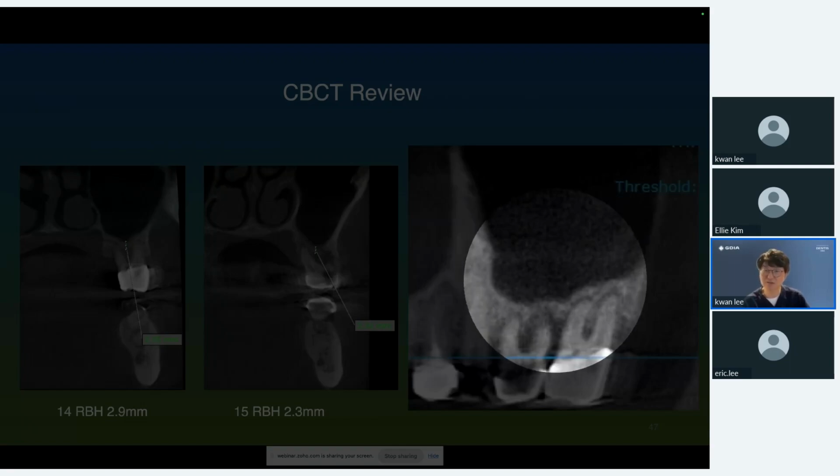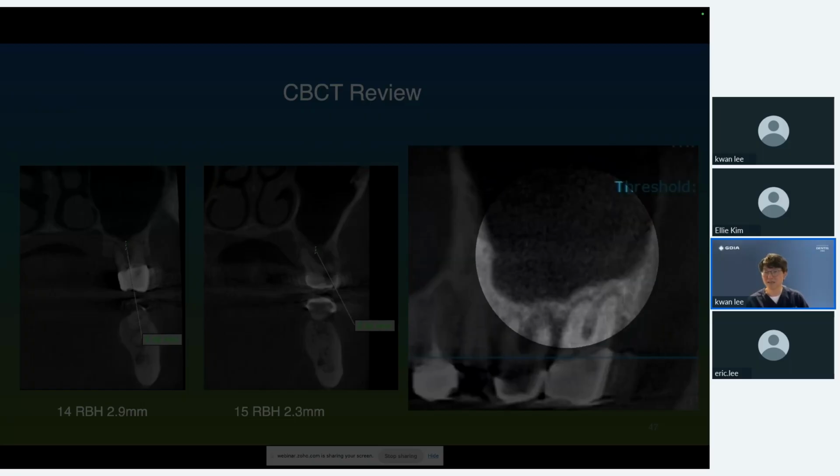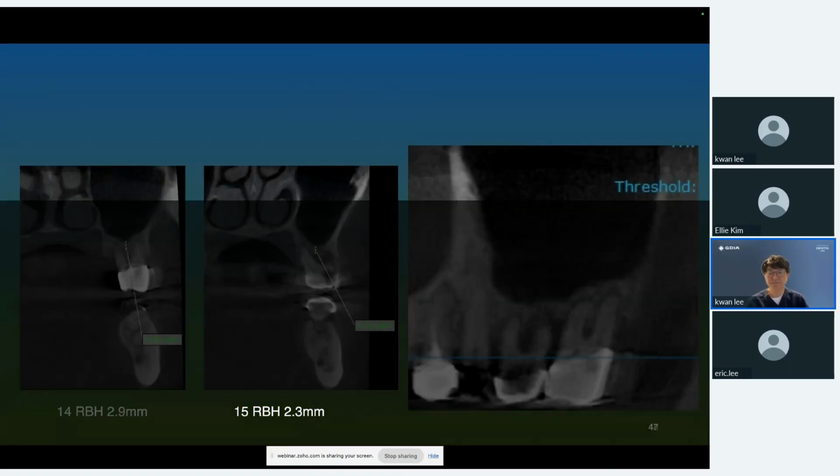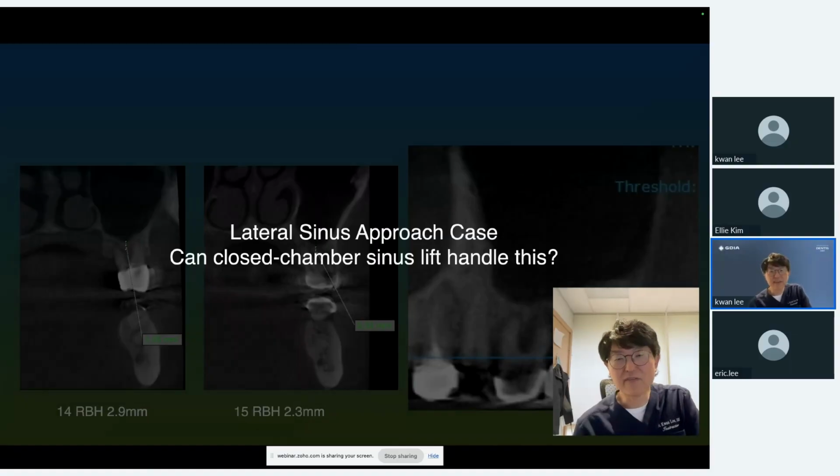Yes, lateral sinus is a good tool. But say Dr. Nguyen doesn't want to do the lateral sinus. What can she do? She's going to refer to another office? Yes, that's good. But as private practitioners, sometimes that's not possible. So in these types of cases, you want to take care of it based on the patient and your technique. This is a perfect case for the lateral sinus. But my question is, can I manage this case crestally, without doing a lateral approach?